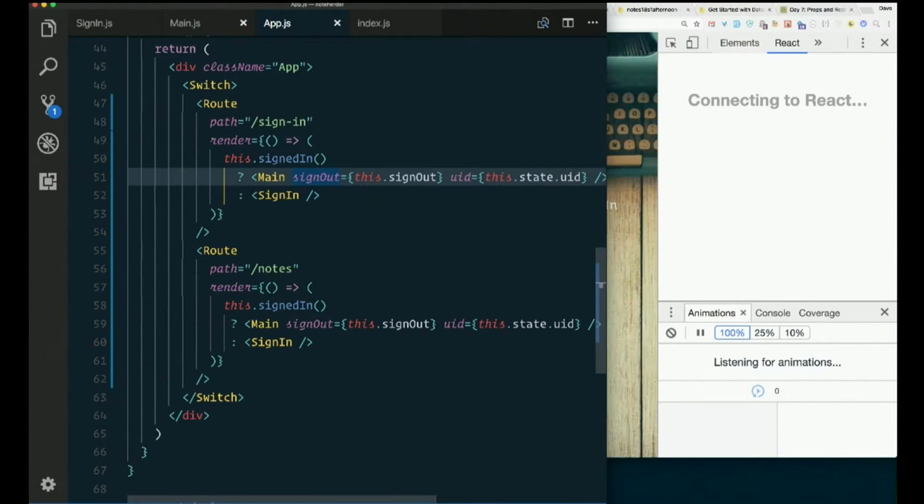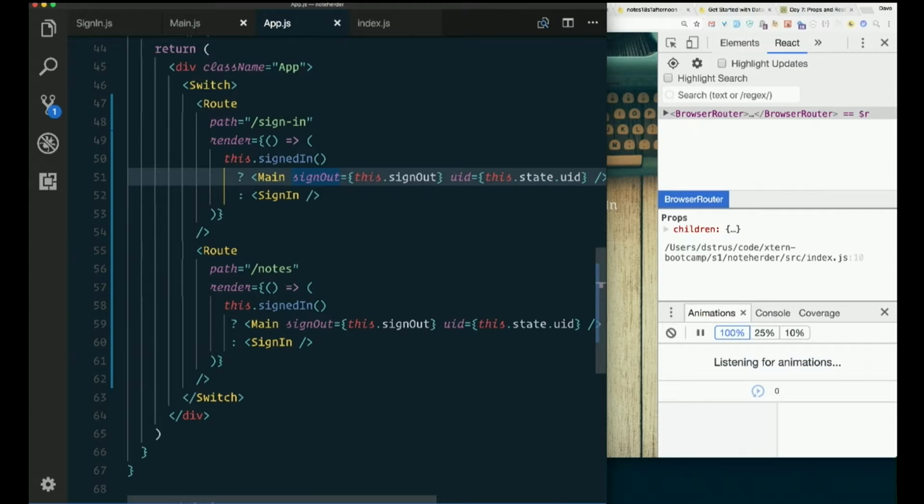But does it make sense why I did this much? This is basically what we had before, right? We replaced all of this with just this. So we've just added routes to it, which meant we kind of had to put this in there twice. So it maybe seems unnecessarily complicated so far.